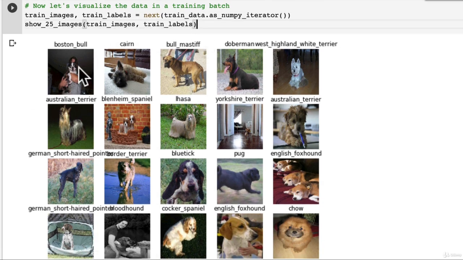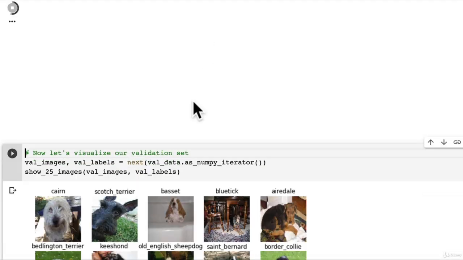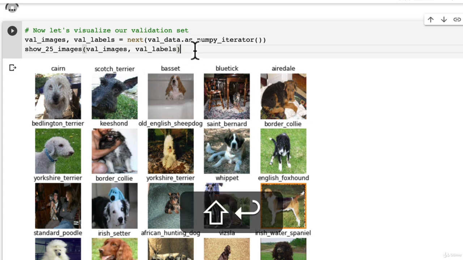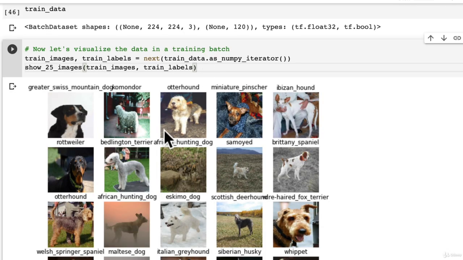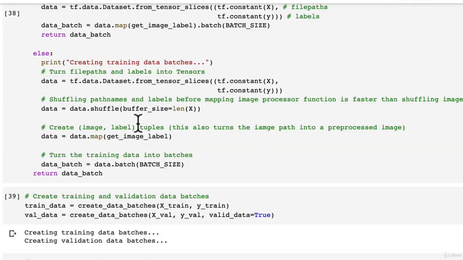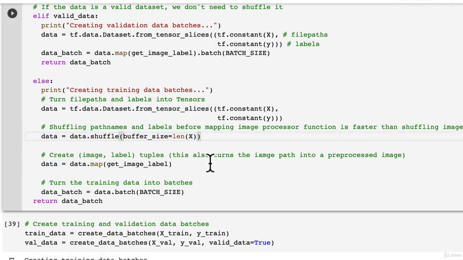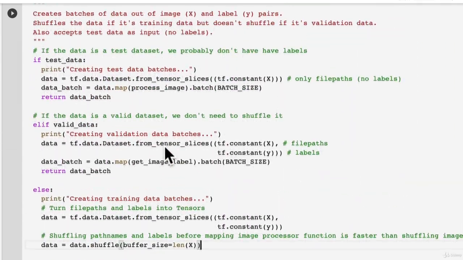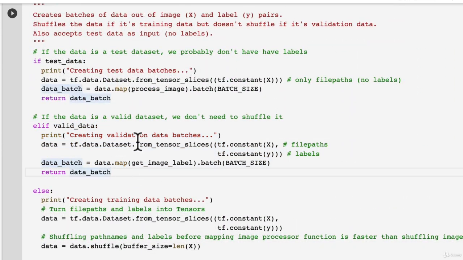So we'll run this one more time. Take note of this one. Remember this guy holding his dog here. Remember this one that looks kind of like a shower curtain. So we'll run that training. And notice this for validation as well. So remember this dog in the bathtub and this one under the chair. We see the train images have changed, because if we go back up, when we created our data batch, we shuffled the training images every time we create a batch. And for our validation, this one in the bathtub's still here, because where we created our validation batch, we don't shuffle the validation data.